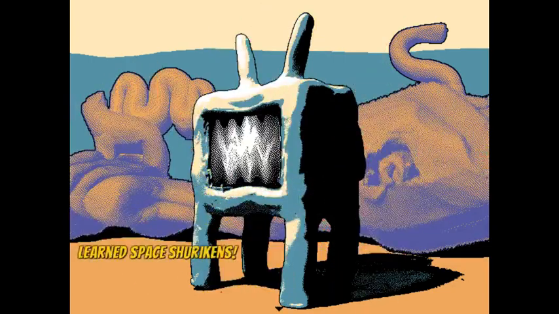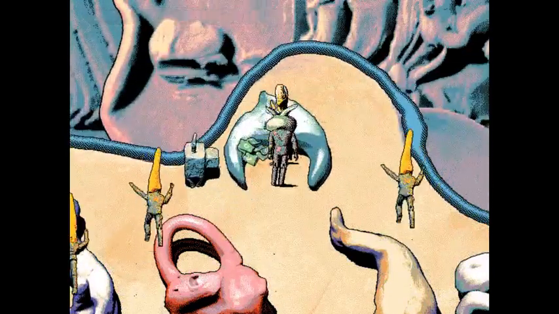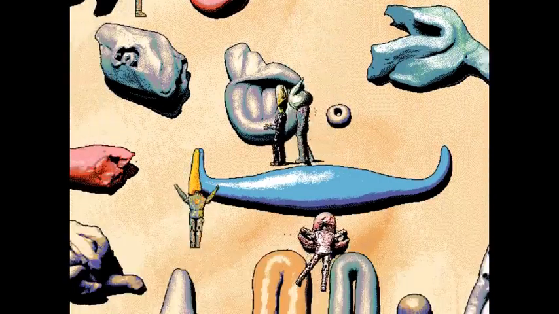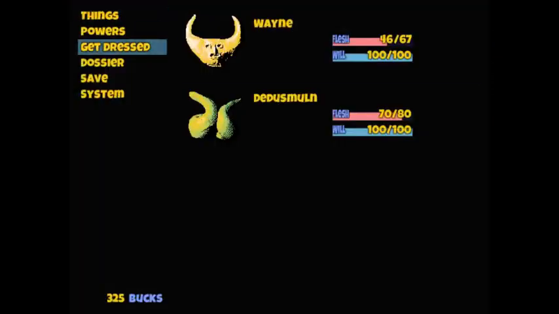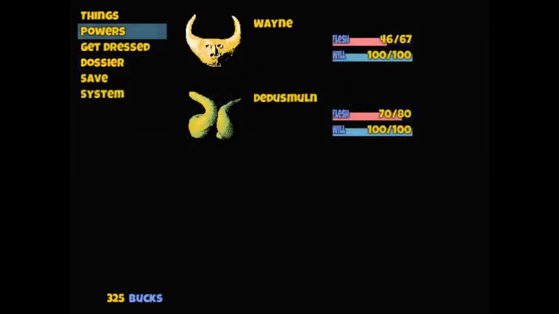Now, this particular attack is really, really good. We learned space shurikens. I never noticed it warped you back there when you did that. Huh, that's kind of peculiar. Space shurikens is a really amazing power. Strikes quickly, deals double damage. It's about as good as you'd expect it to be.